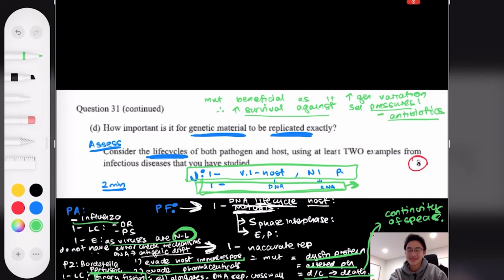What module is that in? 7. Module 7. Yeah, remember the first inquiry questions, all about the pathogens. What are the different kinds of pathogens and how do they cause disease? So if you want to revise that, go back to your Mod 7 notes to the different kinds of pathogens and you can look at it there. Good. Any other questions about this one?